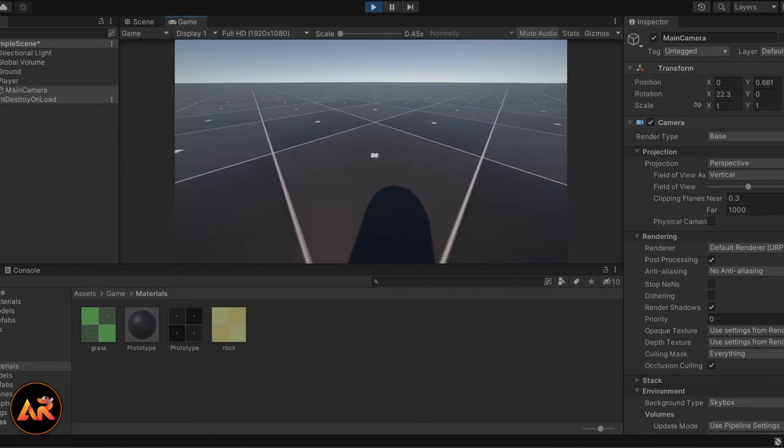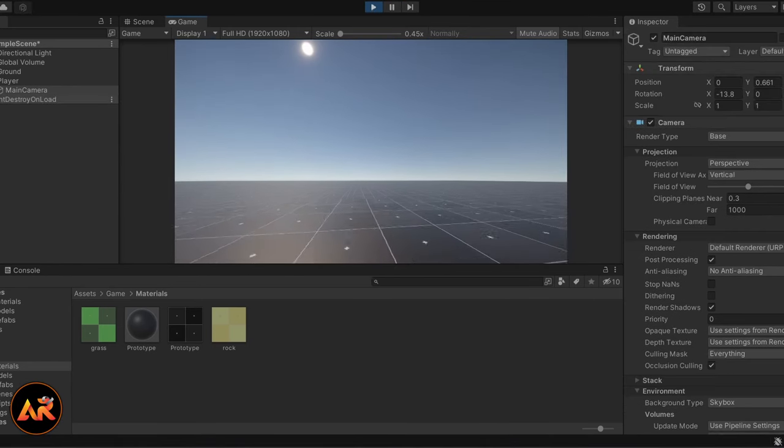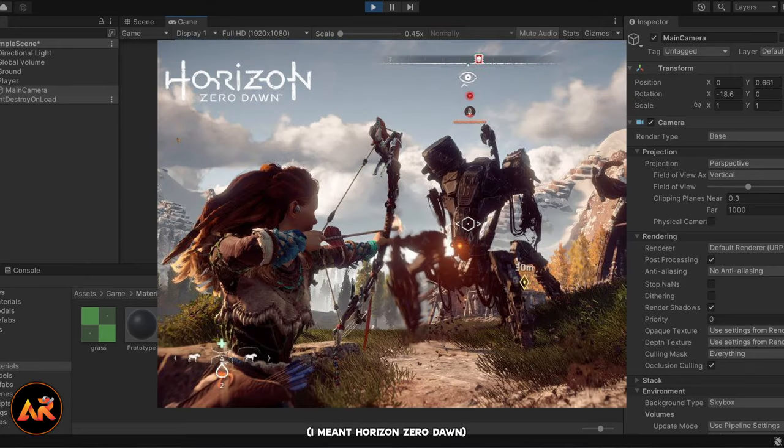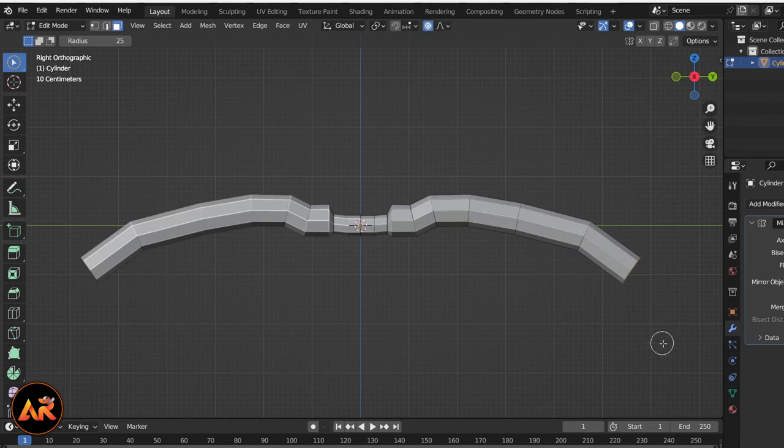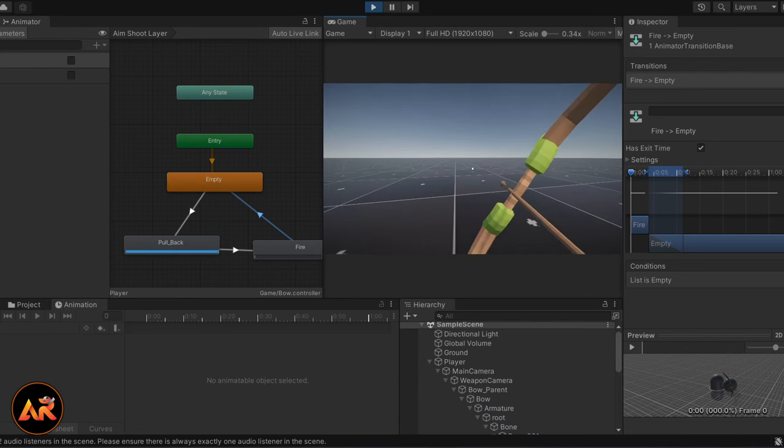Alright, so I just got the theme, and it's honey. I think I want to make some type of FPS bow and arrow game, similar to Horizon Zero Dawn. Some mecha animals, and the goal of the game would be to simply survive and hunt down mechas. So to start, I need an FPS controller and a bow and arrow.